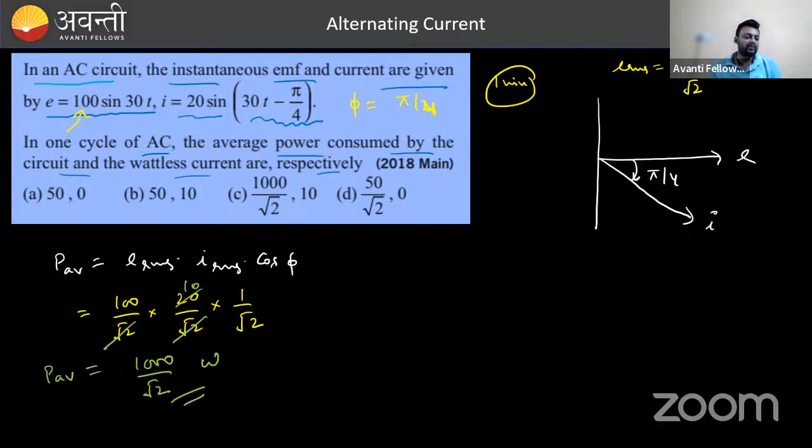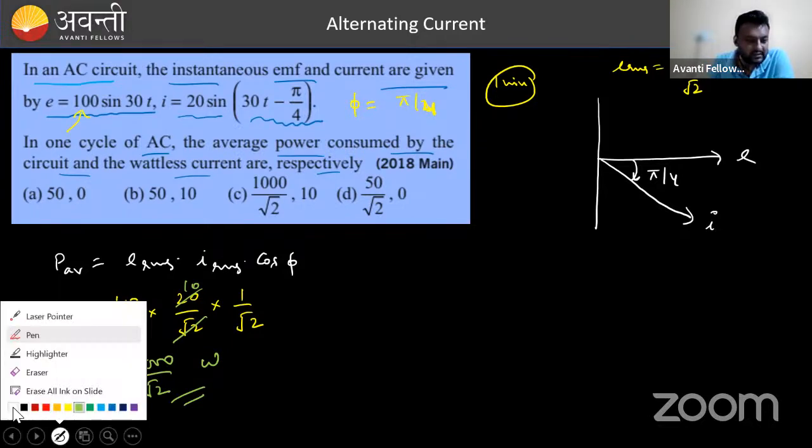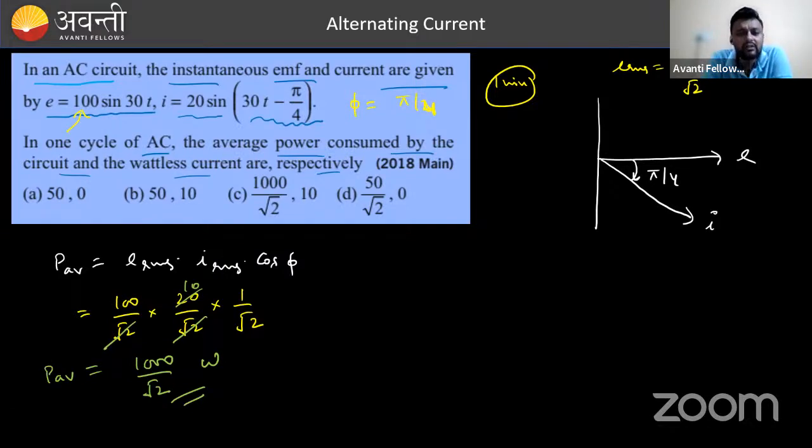So actually, our question in the examination is done now. We can clearly tick the option C and go away. But from the learning perspective, you should learn one more concept here. Now look at the formula. They are asking the wattless component. Now I will give you an idea. Look at me.